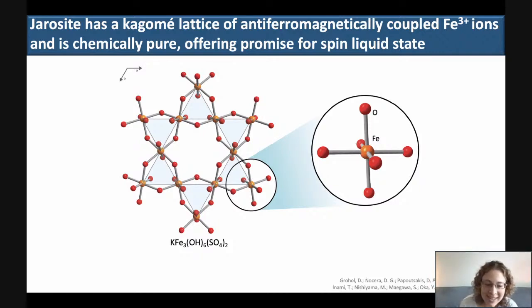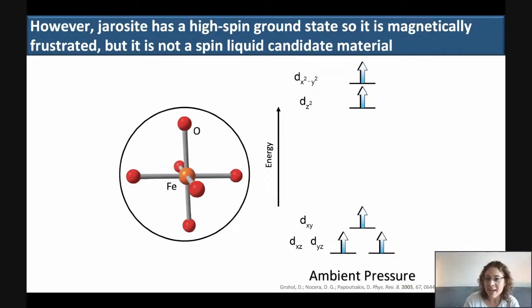So one system, which is a structurally perfect corner-sharing triangular lattice known as a Kagome lattice, is jarosite. And jarosite, continuing with our theme, is a mineral found on both the Earth and Mars. And in fact, the Mars rover had a backscattering Mössbauer spectrometer on it and was able to characterize jarosite on Mars. And the reason having jarosite on Mars was interesting is because these hydroxide groups in jarosite are a potential indication that water existed on Mars at some point. Anyway, so jarosite features iron in this hydroxide ligand field, iron 3+. And so, of course, iron 3+ in a hydroxide ligand field is going to be high spin, S equals 5/2.